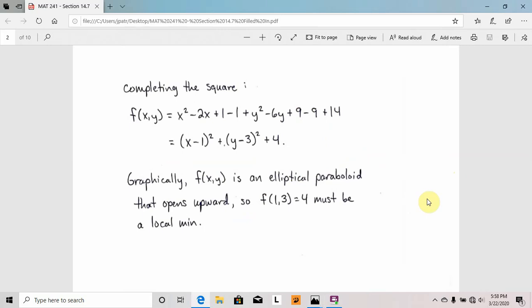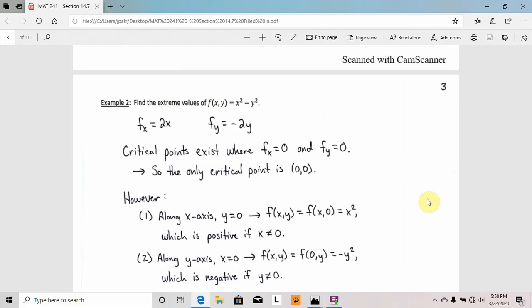Second example, we're going to do the same thing to start off with, where we've got our function up here, f of xy equals x squared minus y squared. We want to figure out where the critical points are, if any exist. So you get the two partial derivatives, and then you say, well, the only place we'll get a critical point would be where f sub x and f sub y are both 0. So in order for that to happen, you would need x to be 0 and you would need y to be 0. So the only critical point is going to be the origin.